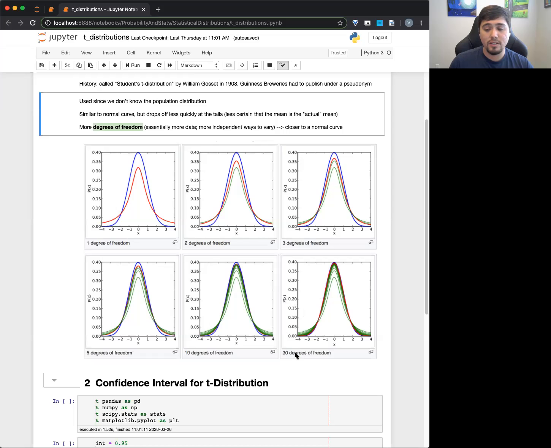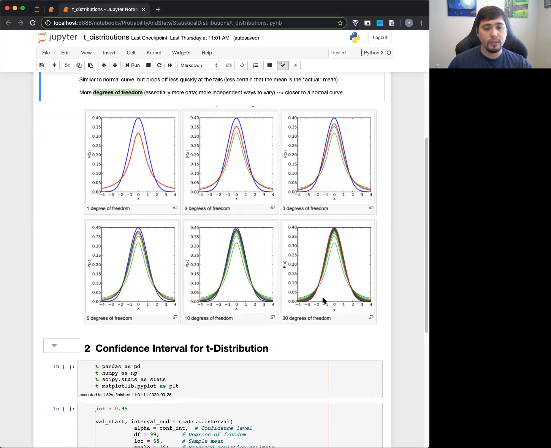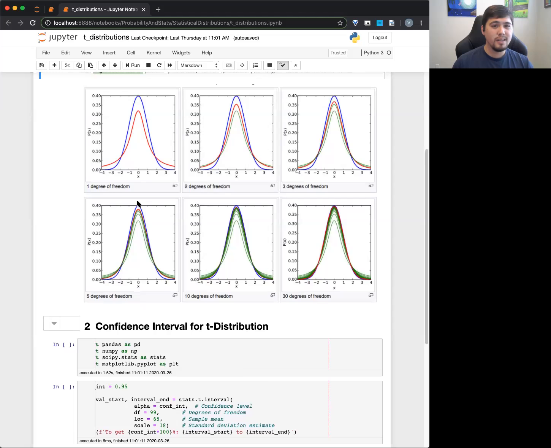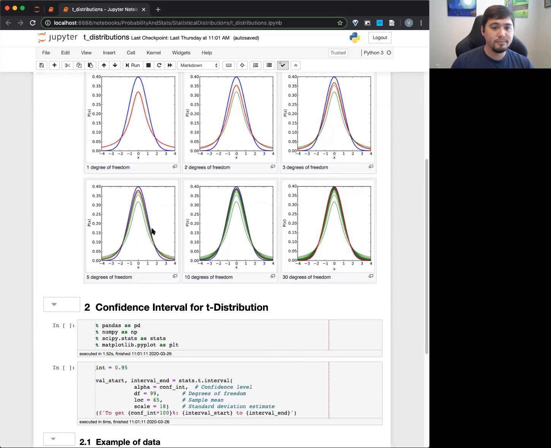And you can see here there's 30 degrees of freedom. In general, what we say is that if you have at least 30 points of data, then your t-distribution is pretty close to a normal curve. So it's arbitrary, but usually if you pull at least 30 people, or 30 data points, you are most likely to be close to a normal distribution. So sometimes you see n greater than or equal to 30, basically to get into that normality assumption. Okay. Cool. So if you remember anything, just know that the t-distribution is the normal distribution, but kind of weird. Okay. Cool. All right.